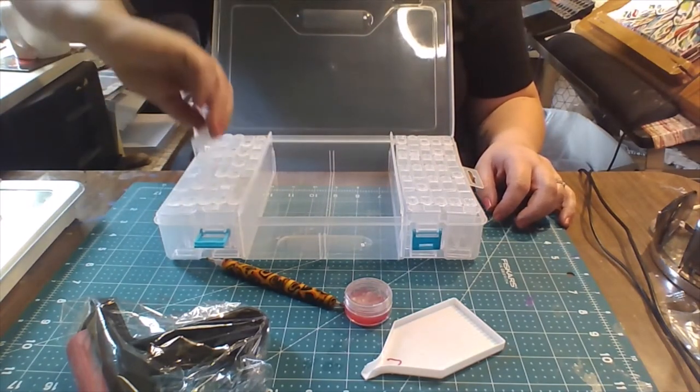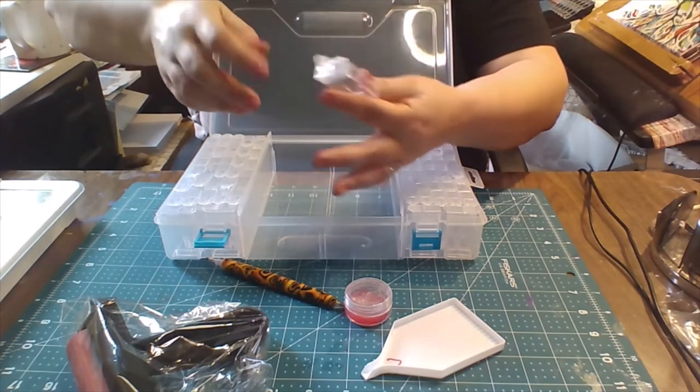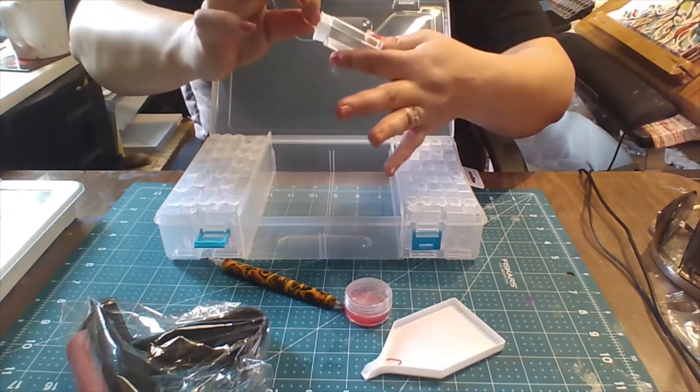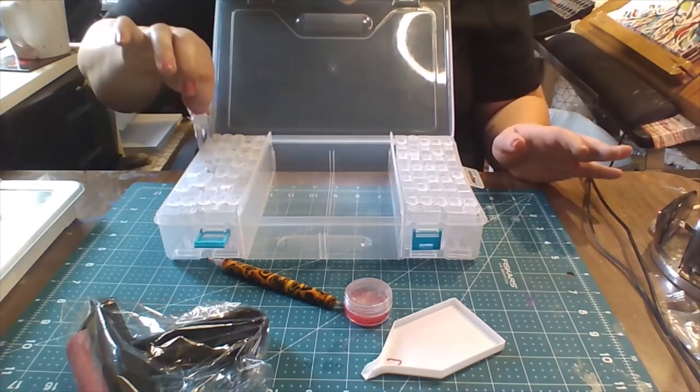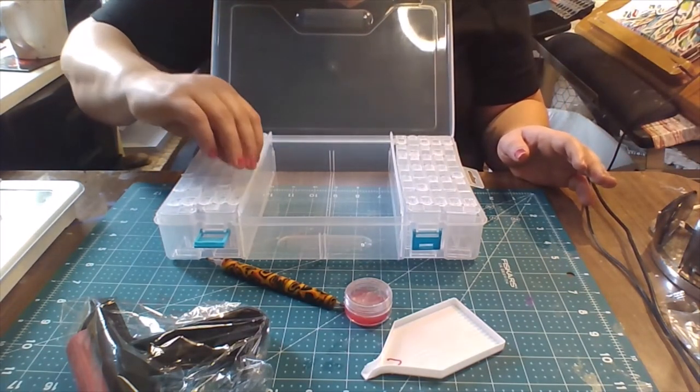So, these Tic Tac containers are the same size as the other ones. The same lid. They're pretty much the same. They're just in a different container. I did order this off a store on Amazon.